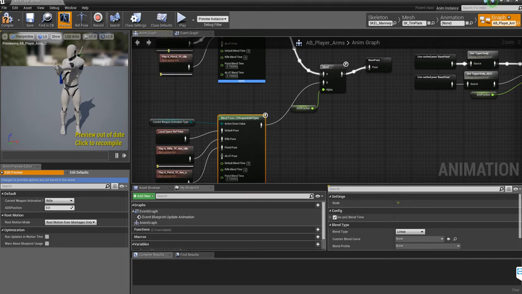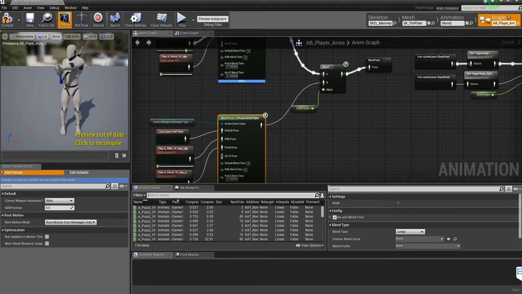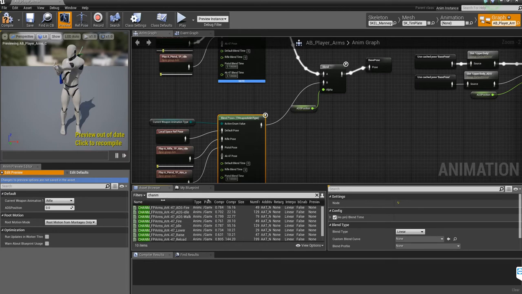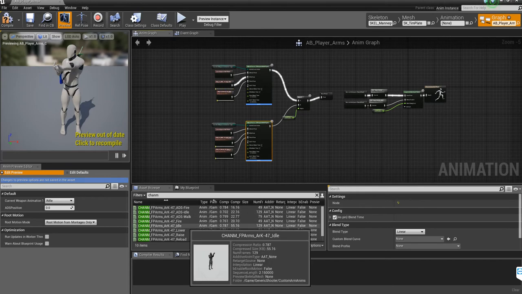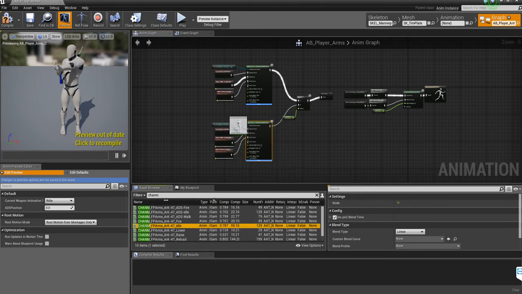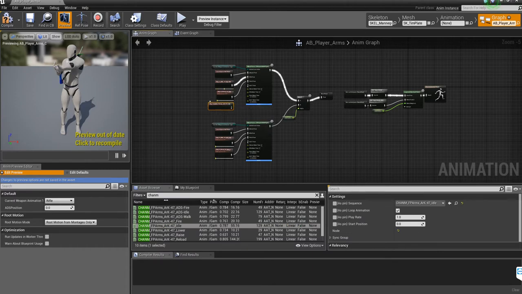So what we want to do is go to our asset browser over here and, no, wrong way. There we go. Filter out all of our AK animations. Now what we want is both of our idles. So our standard idle will be our top one. And we're just going to plug that into there.